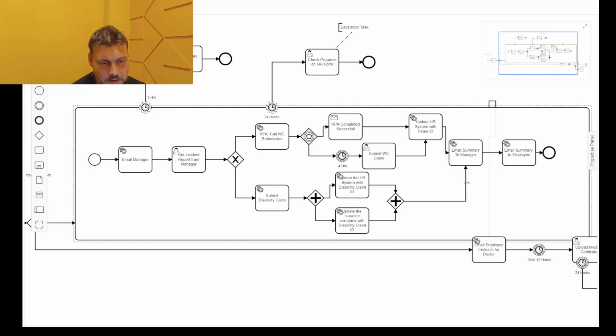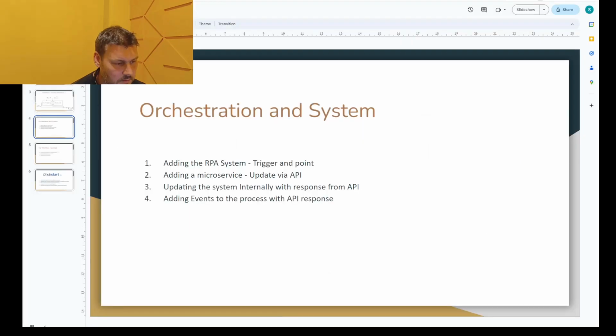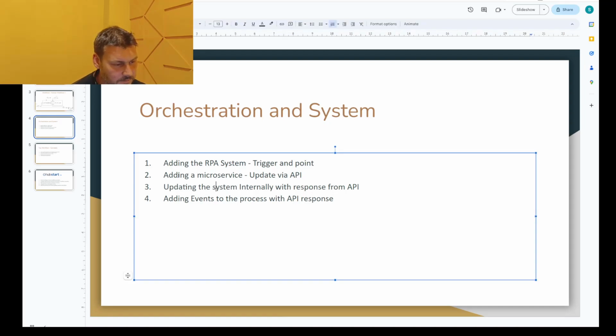Let's just continue on. So here we've covered updating the system internally for APIs and microservice, RPAs, and events.